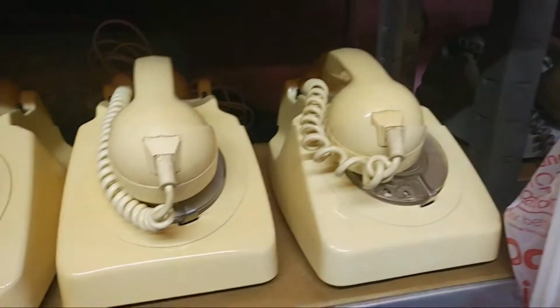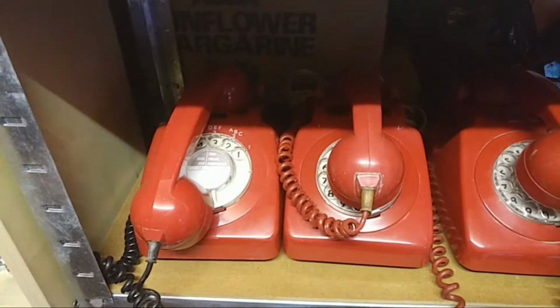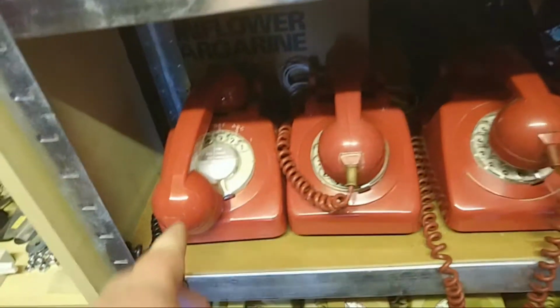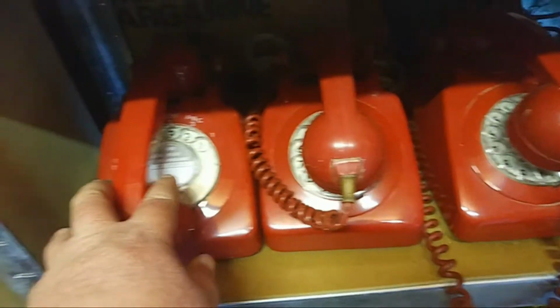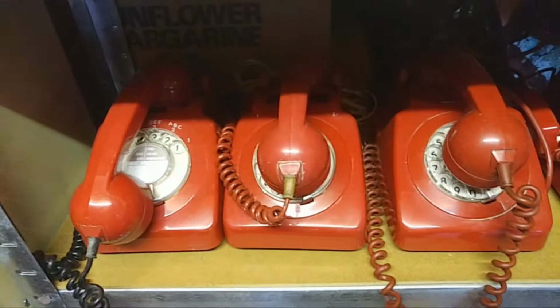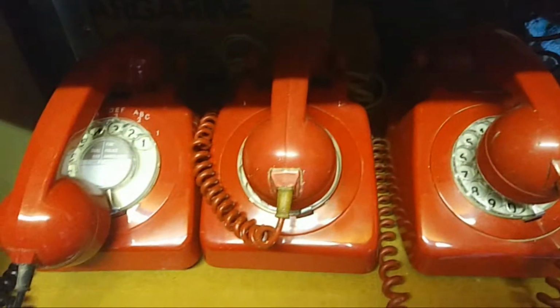But yeah. Oh, I didn't show you this shelf down here, did I? So we've got some more ivory 746s. Then we've got the red shelf here with a 706 at the end. That actually is a bit of a mismatch. That was a black phone, but I had a red case. I put a red case on it. That's why it's got a black cord still. A 706 that has been rebuilt without the alphanumeric bezel.